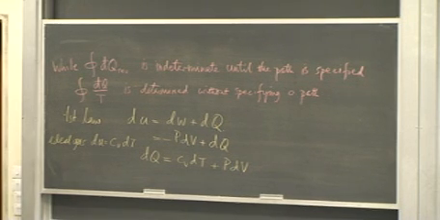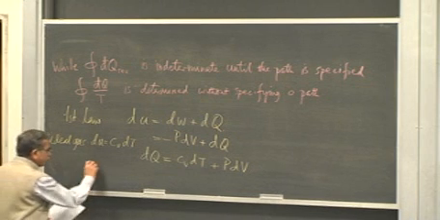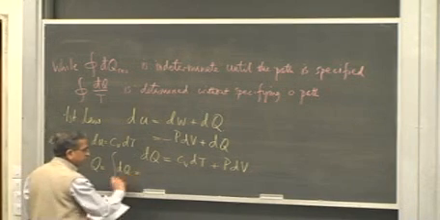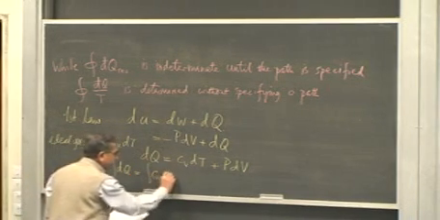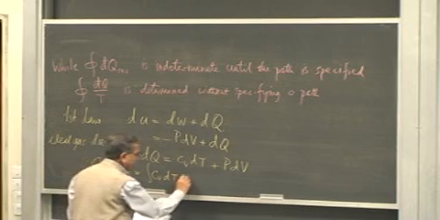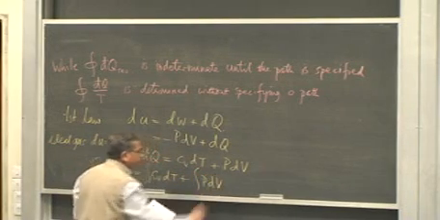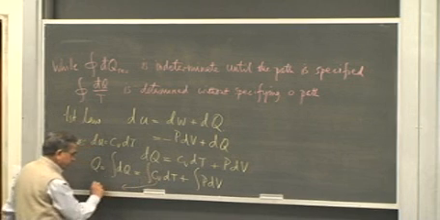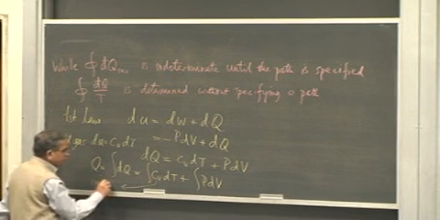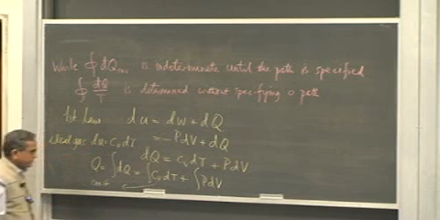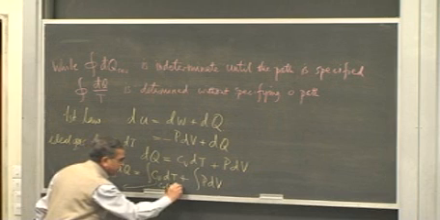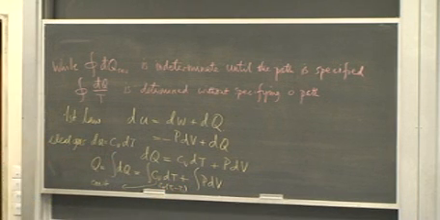Now if you try to integrate this to get the value of Q, Q will be the integral of dQ. If I integrate this, it will be the integral of Cv dT plus the integral of P dV. And here we can take, for example, Cv to be constant. Even if we take Cv to be constant, so that this part can be integrated, this will become Cv times (T2 minus T1), or T final minus T initial.